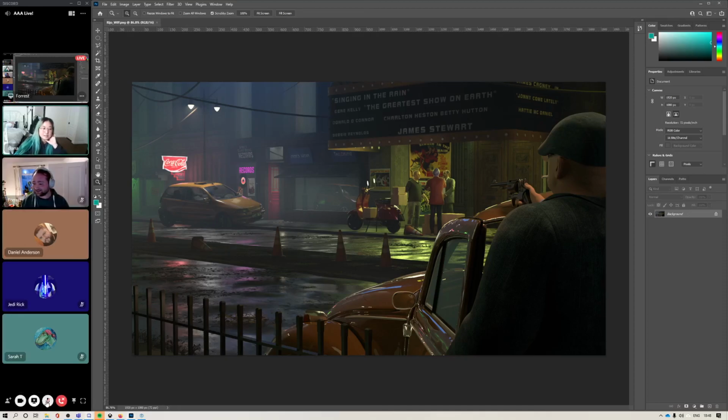Yeah, I think the setup is cool. We have this character in the foreground, several cars and all these nice elements. But I just want to know what you want me to look at because I can't really tell right now. I'm looking at the Coca-Cola sign a lot. I think that's a little bright. I don't know if you want me to look at the character or those hooligans or the group of people in the back.